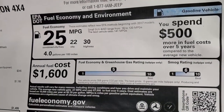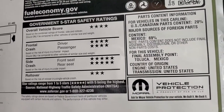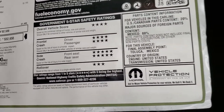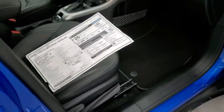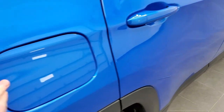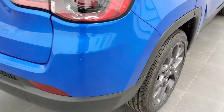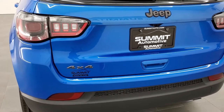Fuel economy is 30 highway, 22 city, 25 combined. It's a pretty safe vehicle — the Compass gets 4 and 5 stars pretty much across the board. The only one that's 3 stars is rollover, but definitely pretty good safety ratings on this vehicle so you can feel safe hauling your family around in it. It does come with the capless fuel fill, which is a really nice feature, and 4-wheel disc brakes. You get the Jeep logo and 4x4 logo in granite crystal.